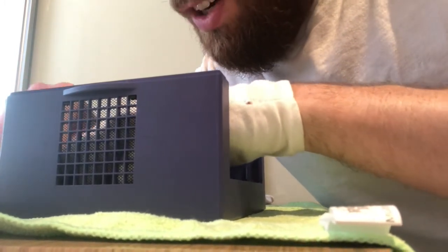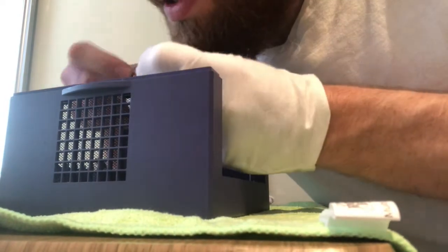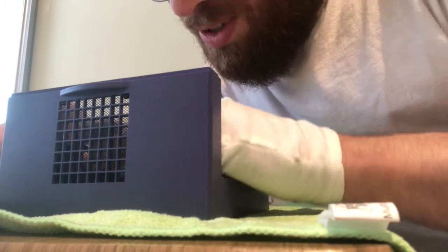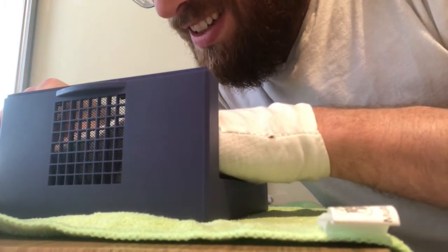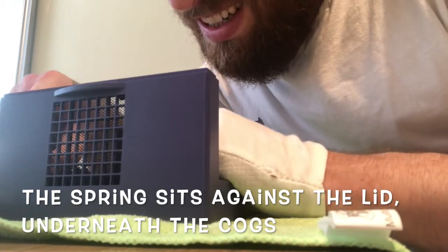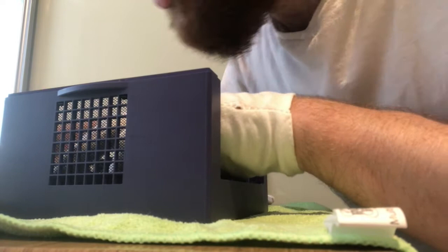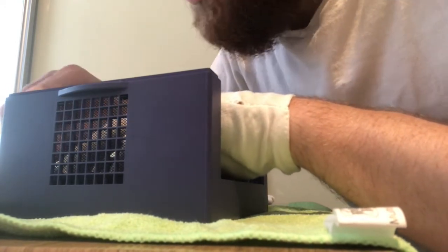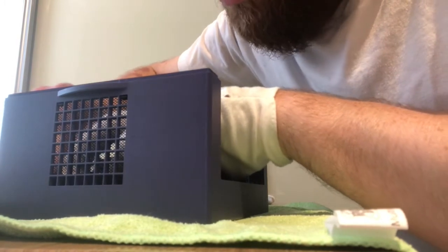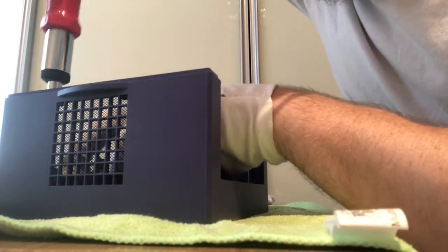The idea is to try and get the nubbin to sit into the lid, but you've also got the spring to deal with while you're trying to do that, and it is quite difficult, but you just have to keep going until it's done, and then it'll all just sit nicely in. And that is actually what creates the opening mechanism for the lid.